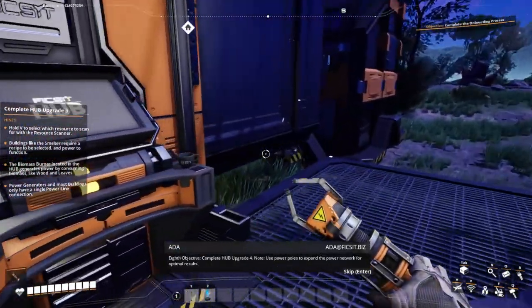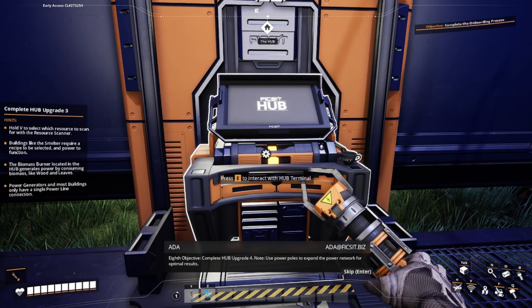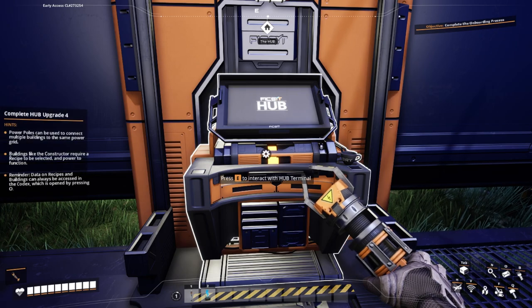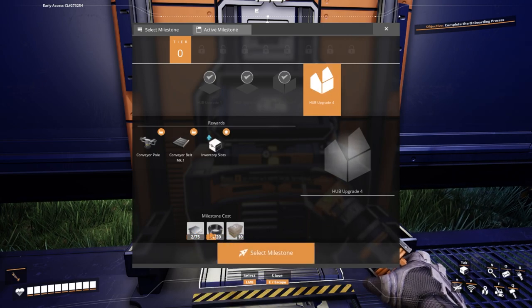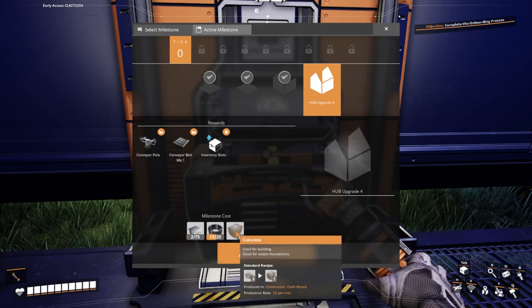Eighth objective, complete hub upgrade 4. Note, use power poles to expand the power network for optimal results. That's what I was looking for earlier, power poles. They allow you to connect 4 things to them. So the next upgrade requires 75 iron plates, 20 wire, cabling, sorry, and 10 concrete.